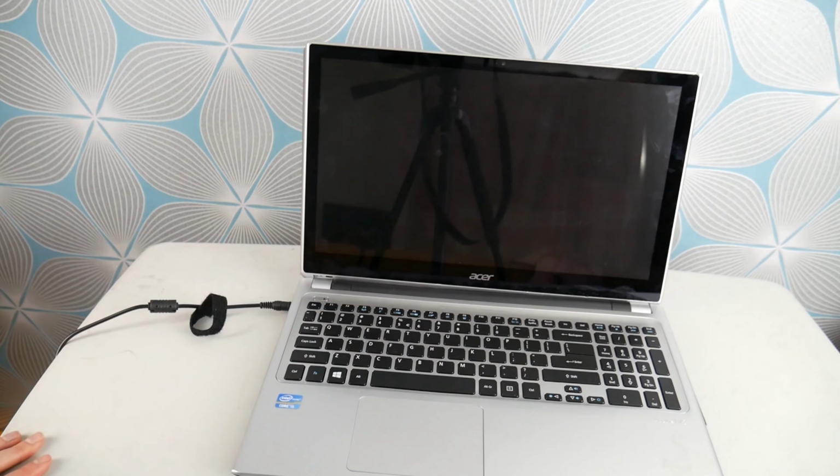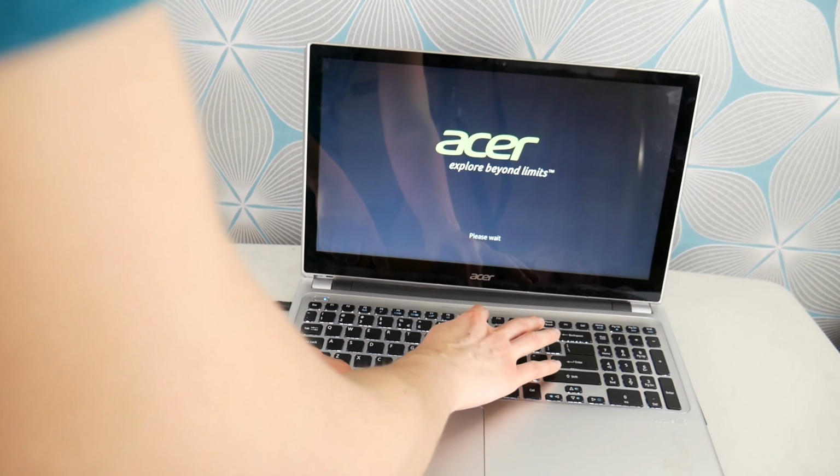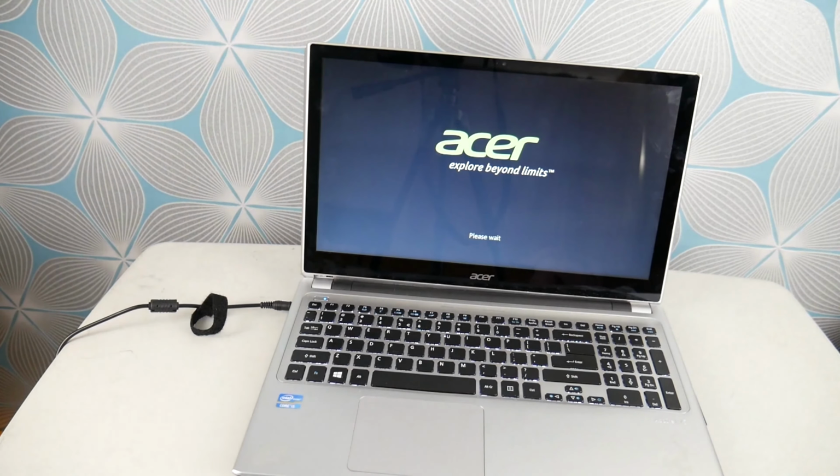Now, next step, we're going to hit power. And then we're going to tap on Alt and F10 at the same time to access your recovery manager. You might have to try this a couple of times. It can be tricky. But as a side note, if you can't get into the recovery manager where we're going to go to reset your computer, you may need to reinstall instead. Sometimes when your operating system is too corrupt, this portion won't work. So we have a video down below on how to reinstall your operating system.